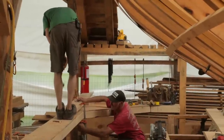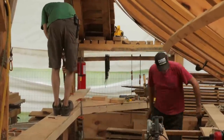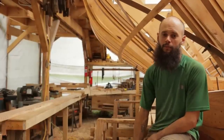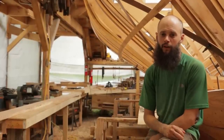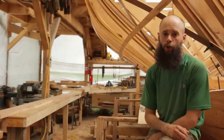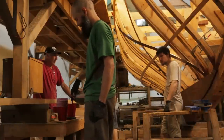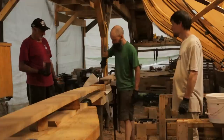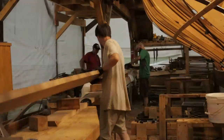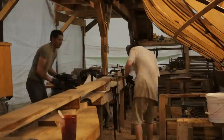Pardon the yelling — the rain is really loud on the roof right now. Today's been pretty productive. We started with some huge big slabs of oak and now we have things that actually look like planks, knocked down to size with the thickness planer and the big band saw. Right now we're going through and getting all the scarfs cut so we can glue them up. The hope is to get them scarfed and glued so that the glue can dry overnight. Alex is going to run into town and grab some takeout while we finish cutting these scarfs, then we can get them glued up, eat some grub, and call it a night.